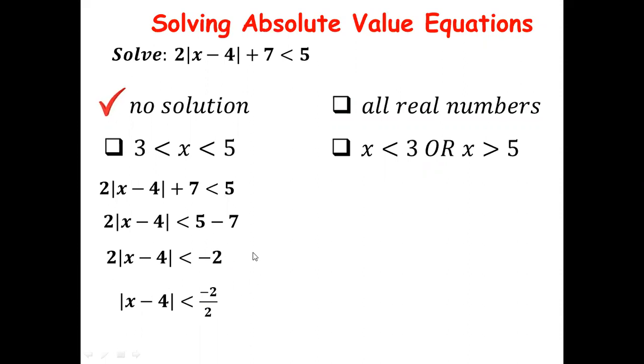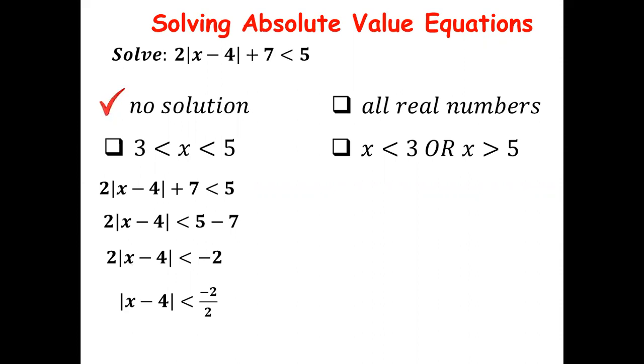Now, from the statement itself, you can make out that this inequality is not going to be true. Why is that? Say 2 is 2 and then x minus 4. Any number can be x minus 4, right? So when there is a positive 2 here, how can that be less than -2? It is impossible for any value of x. It's going to be an impossible one.